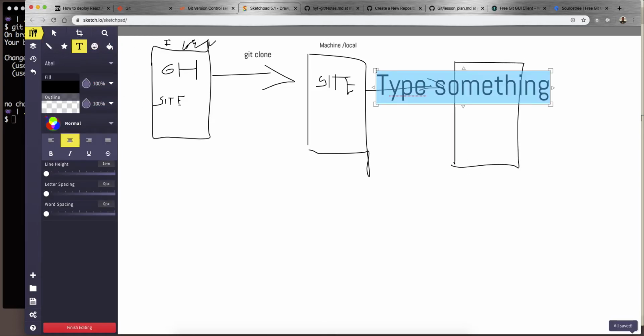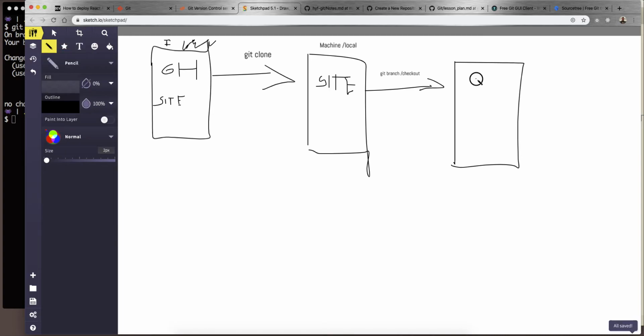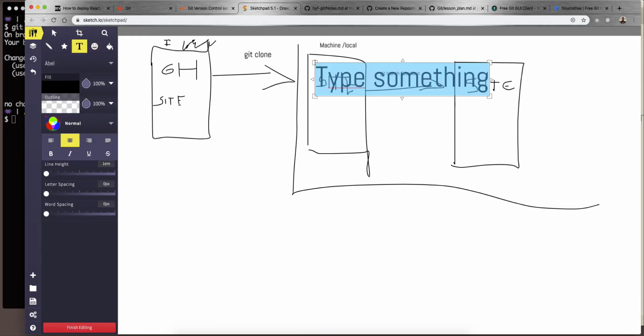And this would be git checkout. That basically has a copy of your site here, and when I write site, I mean code, right? And all of it from this point on is local. Nothing is happening on the big one, on the site. I will just write here master.